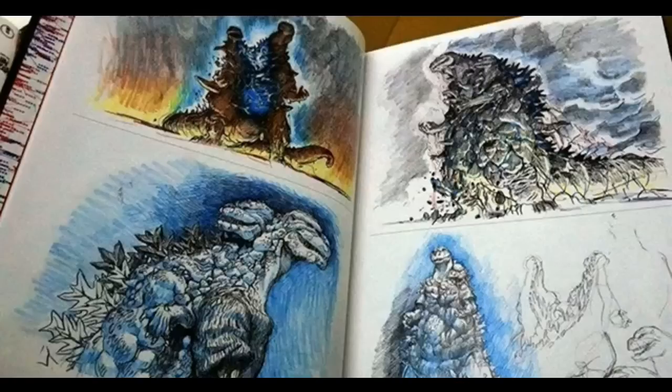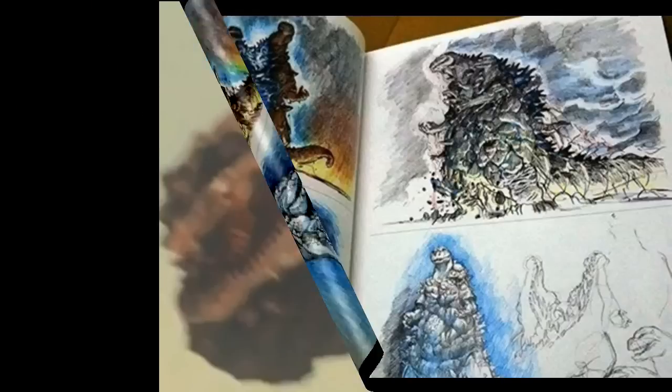Also, to give more evidence that this will happen, let's take a look at this. This image right here is obviously the quote-unquote skull at the tip of Godzilla's tail. Some people thought this was just a mixture of bones, but with your imagination it kind of looks like a skull, like a mouth. Other people thought it was another creature coming out of the tail.